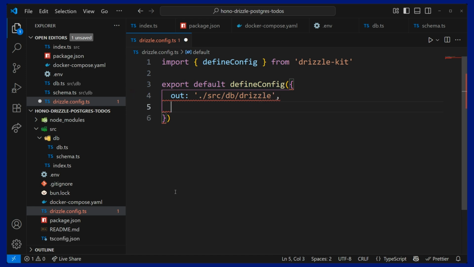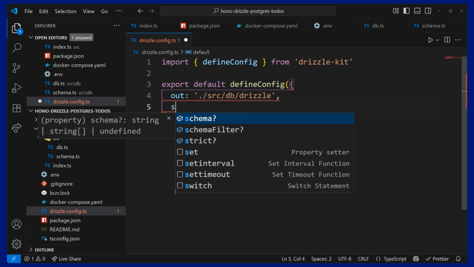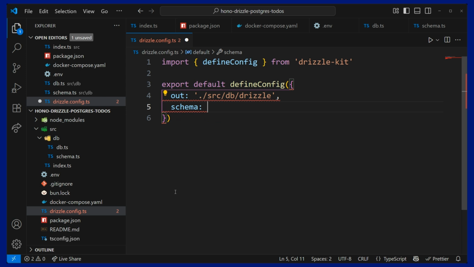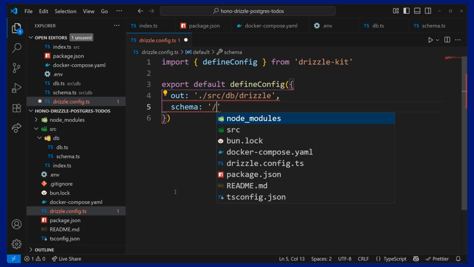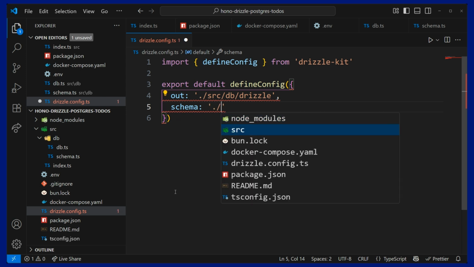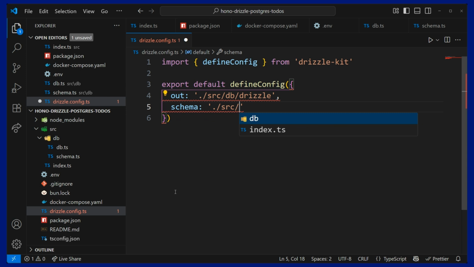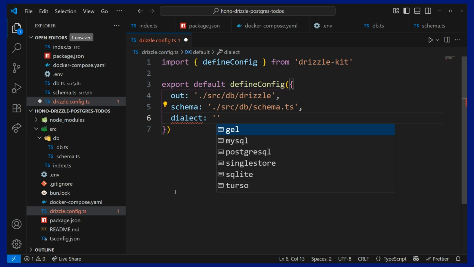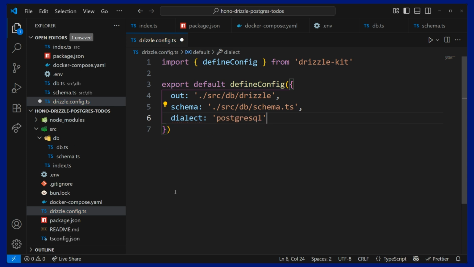And then in addition to out, we need to tell Drizzle where our schema file is located. So we can choose schema, and then we can put the path ./source/db and schema. And then we also need to tell it what the dialect is, which, as you can see here, PostgreSQL is our option.